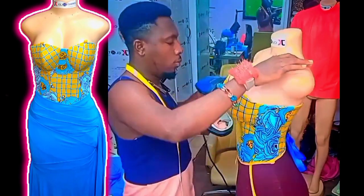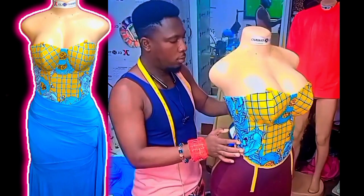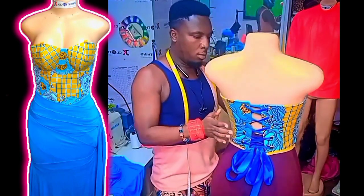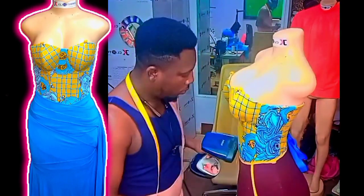Today, I would want us to have a look at how to draft, cut and sew this beautiful cupped Victorian corset with Basque, the easiest way. If this is something you'd love to learn, do stick and stay and let's do it together.